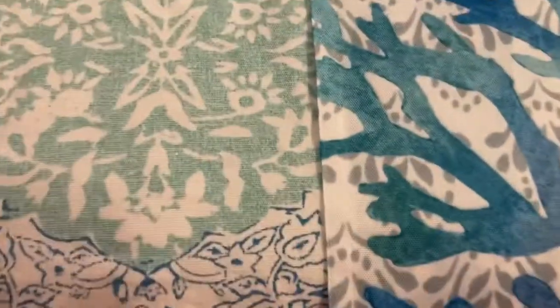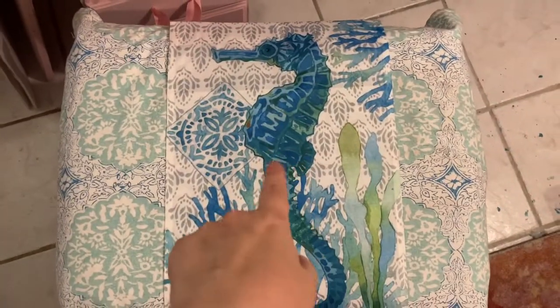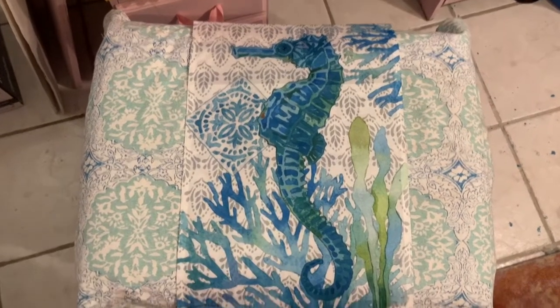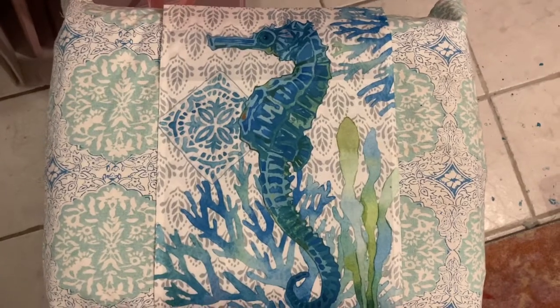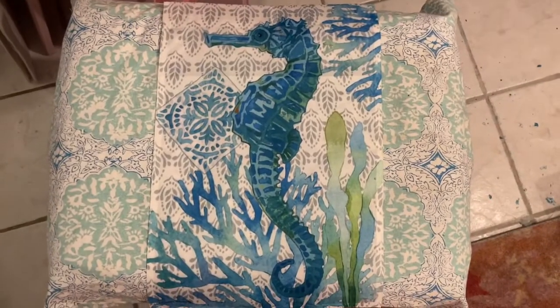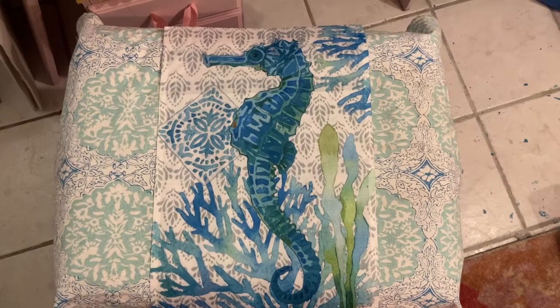And this is a pillowcase. And this is actually an outdoor pennant kind of flag thing that I saw at Beall's Florida online. I think they have a chain of stores in Florida, and look at how beautifully it works together. So I plan on attaching this better, obviously, and then attaching this with some good quality fabric adhesive so that when people sit on it, it's not going to slide around. But I just love it. I can't wait to put it together.